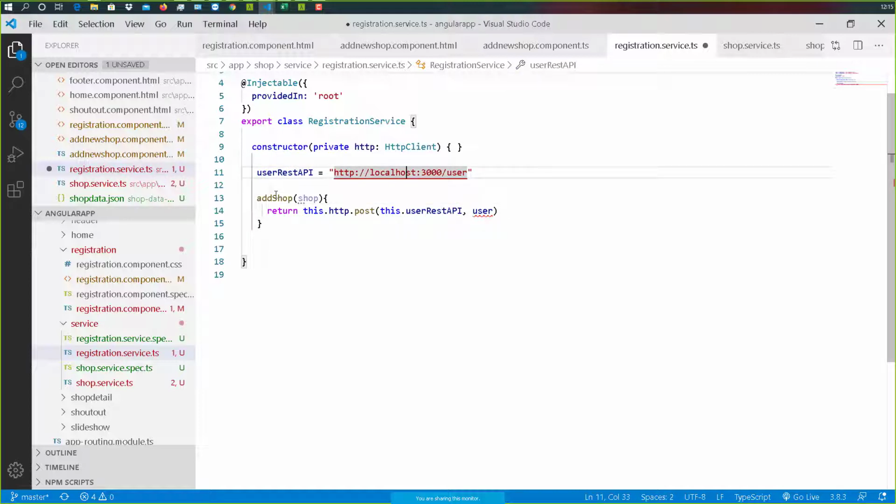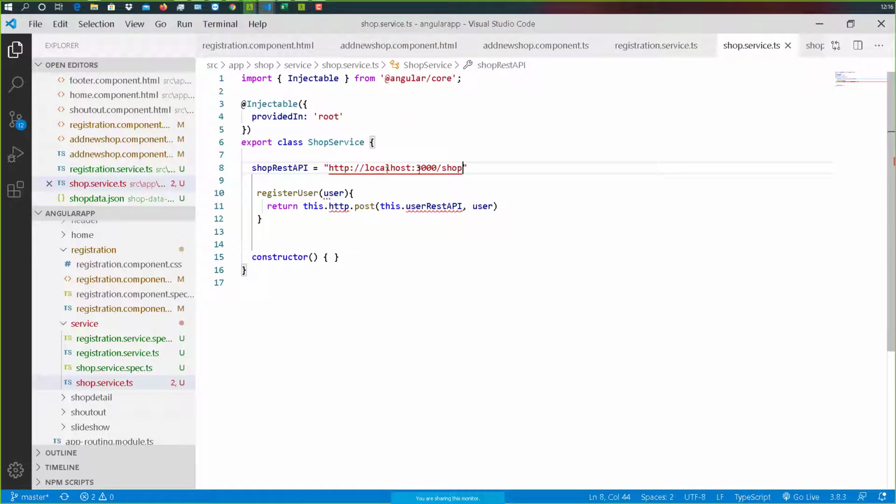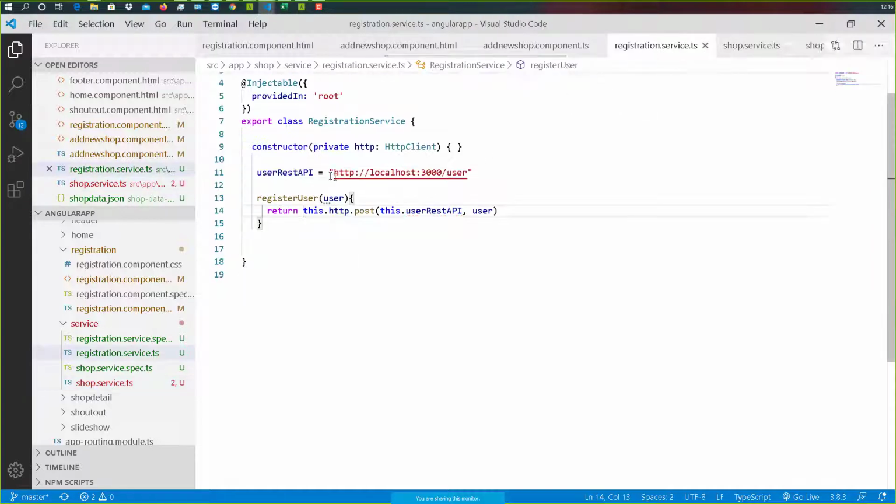Hey, where am I doing it? I was doing it in the registration service. I need to do it in the shop service. So okay, this dot http dot post. I also need inside a constructor to inject that HTTP client service, right?